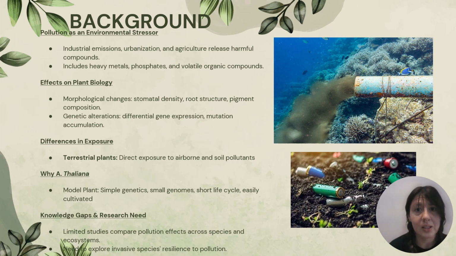We chose to look at this plant specifically due to the fact that many scientists consider the Arabidopsis thaliana a model plant species. This is due to the fact that it has simple genetics and a small genome, which when fully sequenced makes it ideal for genetic studies. The plant also has a short lifespan of about 6 weeks, allowing for rapid generation and results. It is easy to cultivate and can produce a large number of seeds, facilitating extensive experimentation. And lastly, its genetic simplicity and desirable traits enhance its value for genomic analysis and molecular genetic research. However, despite these growing concerns, there's still limited research on how pollution affects plants across different ecosystems, especially in terms of genetic changes, species resilience, and invasive species.